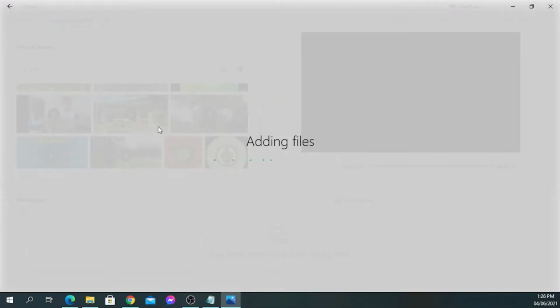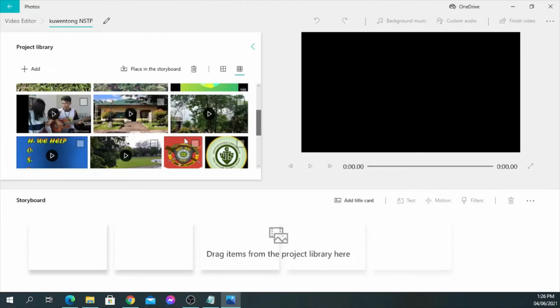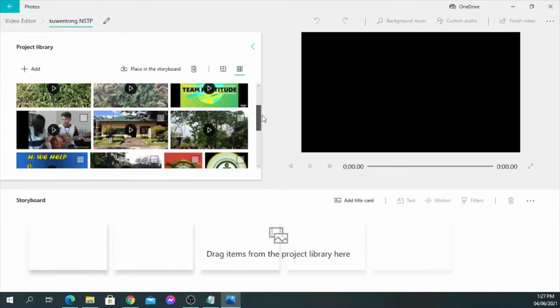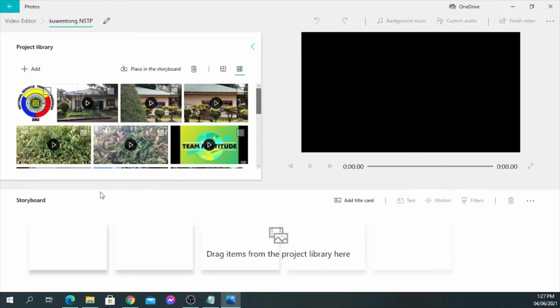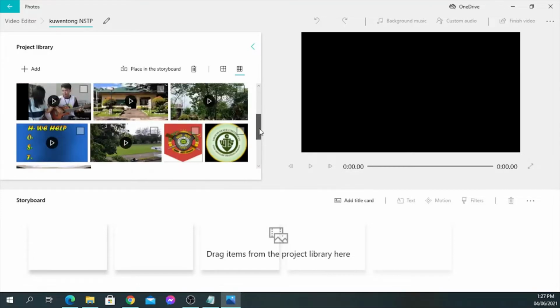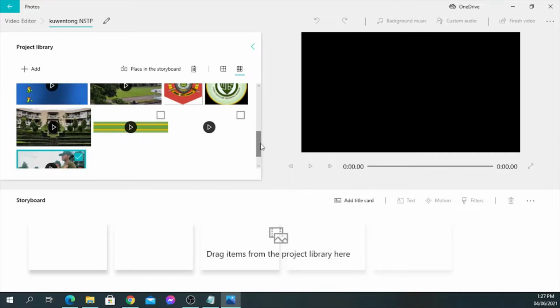Once the files that you will be working on are ready, all you have to do is drag them to the storyboard. It says drag items from the project library here. The story that I'd like to work on is to introduce Visayas State University, about NSTP, the programs in NSTP, the ROTC, the WTS, the activities under each program, and then some parting message at the end.